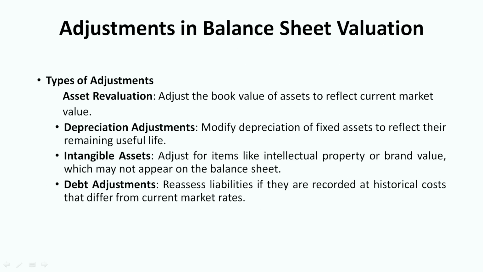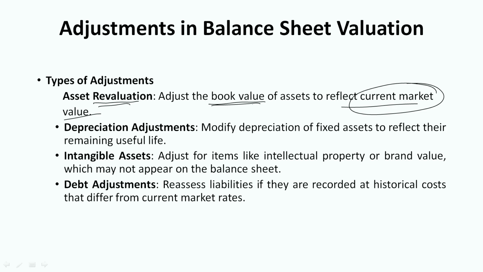What are the different adjustments we normally do in balance sheet valuation? First is asset revaluation. Why is asset revaluation required? Because I told you book value is different and the actual value would be different. So what we are trying to do is find out what should be the value which is approximately equal to the current market price. So in order to do that, we are going from the book value.